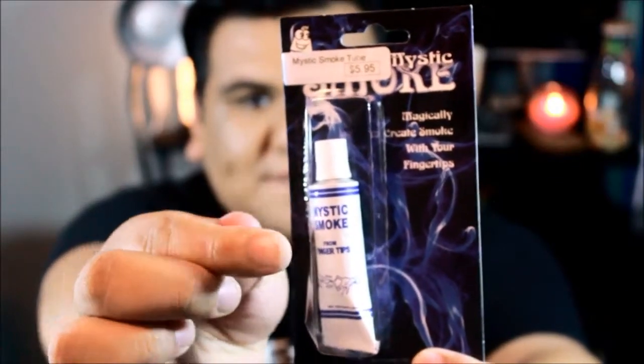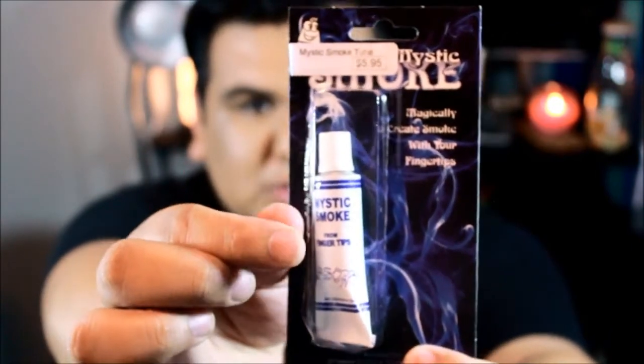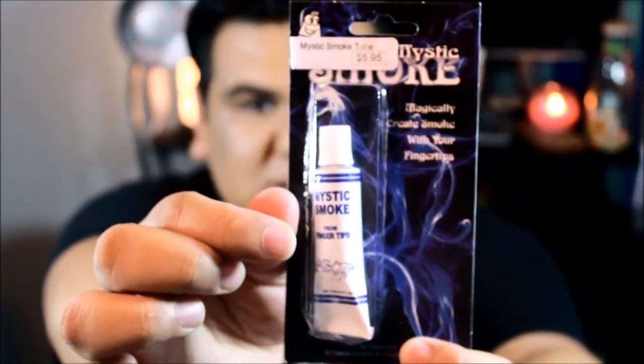Alrighty, so the first thing that I picked up while I was at the As Seen on TV store is something called Mystic Smoke. If you can see that here, apparently if you put this on your fingers, it'll create a smoke illusion. So that's going to be kind of cool. Let's see if it works. Alrighty, so let's go ahead and test out this Mystic Smoke.